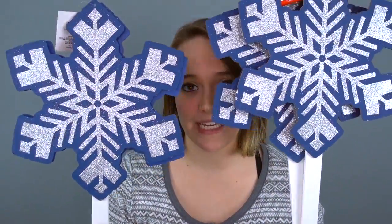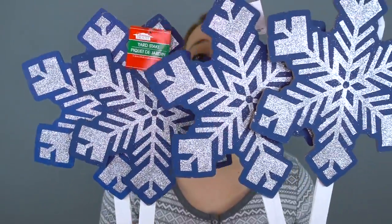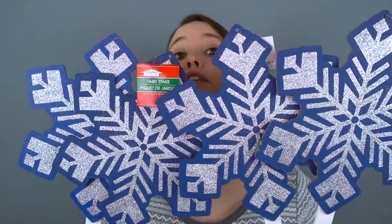The last things from Dollar Tree are these four little snowflakes for outside — they have stakes. We don't have really any outside decorations because until this year we were in apartments. We have a couple strands of Christmas lights we put in the window, not even sure they still work. But the snowflakes were only a dollar each, so four bucks for four of them — pretty good deal.